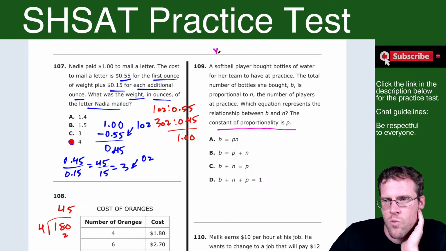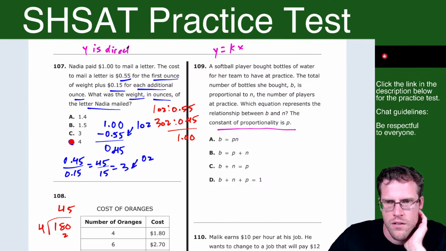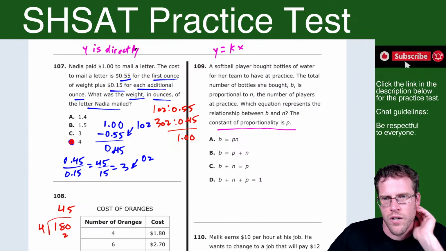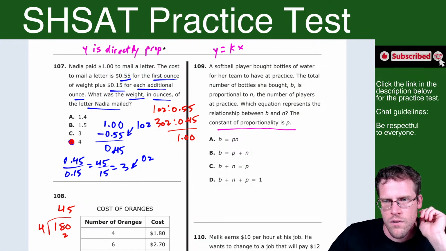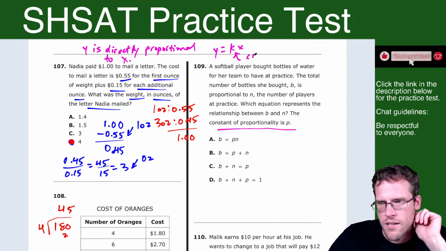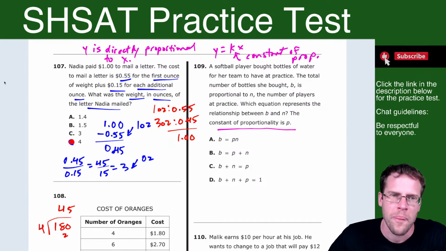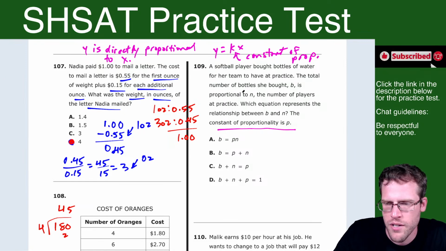All right, so Y equals KX says Y is directly proportional to X. And K is the constant of proportionality. So this is just the formula that it helps to know and makes this question much more doable. So I guess the only one that's in that form is A, but I want to double check that A is it.